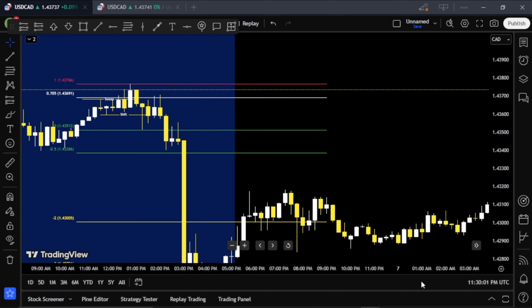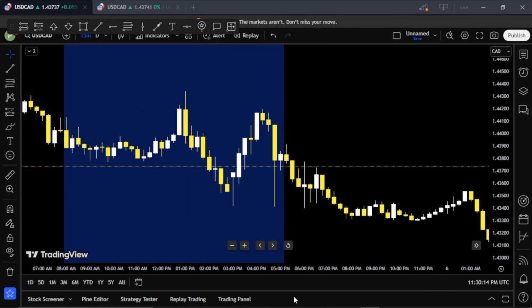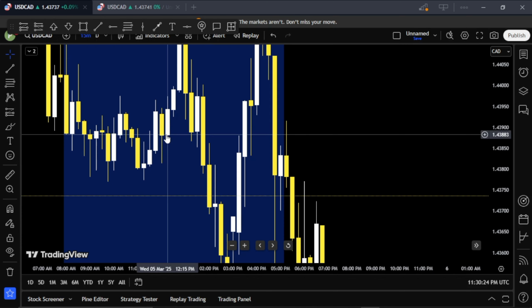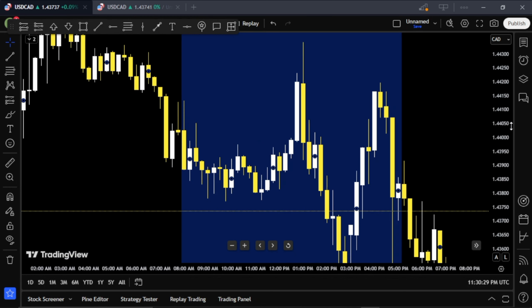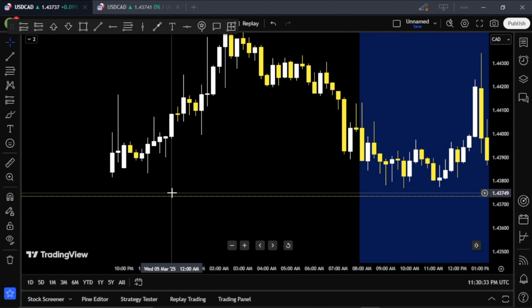So if you were to enter the Forex market and let's say you have a system of trading a bullish engulfing candle, you see a bullish engulfing candle here. This is a bullish engulfing candle because the white candle's body engulfs the previous one. Let me look for a clearer one so it doesn't look as though I am teaching the wrong thing. I'm being quite careful with these videos.